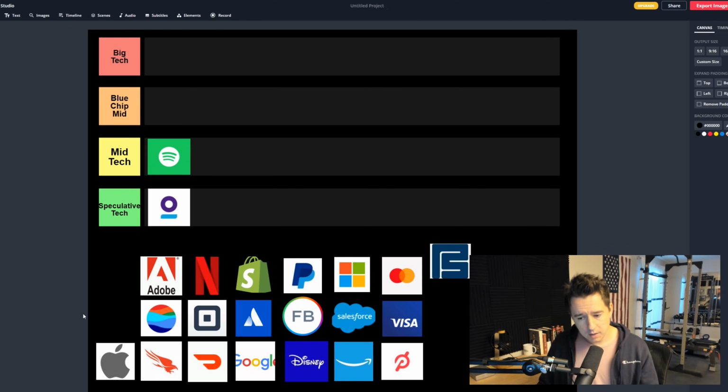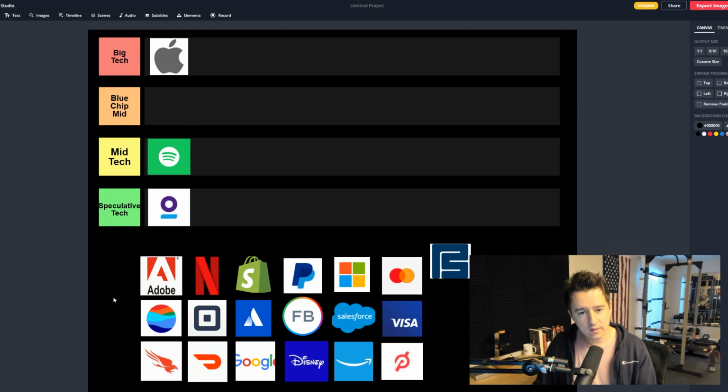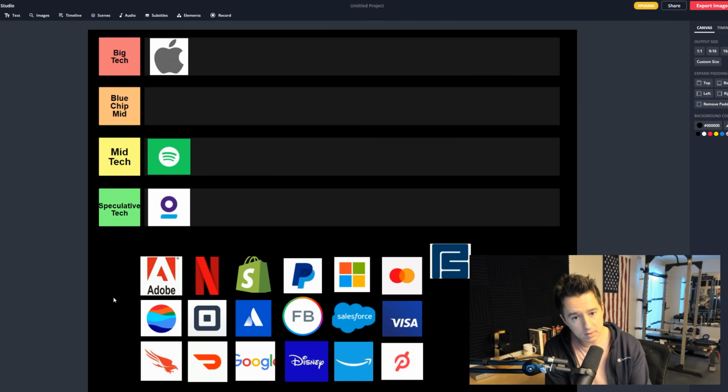Now, after Spotify, we have Apple, which of course is big tech. It's the biggest of big tech. Apple is a globally dominant company. Other companies can only complain about Apple. Every company has had problems with Apple because of their dominance. Microsoft has, Netflix has, Spotify has, Epic Games has, Amazon has had their issues with them. All of these companies have complained about Apple because of their global dominance, their monopoly over the App Store, and over different segments of business.